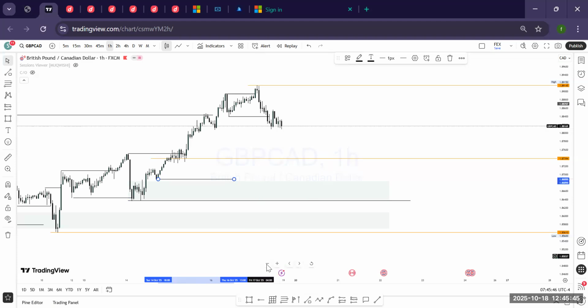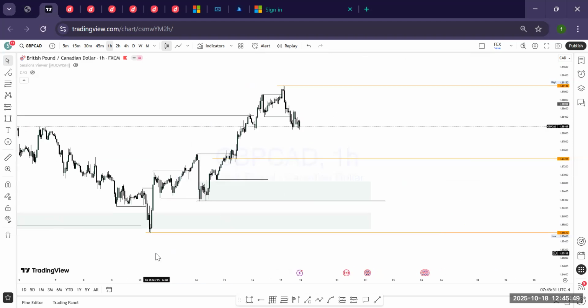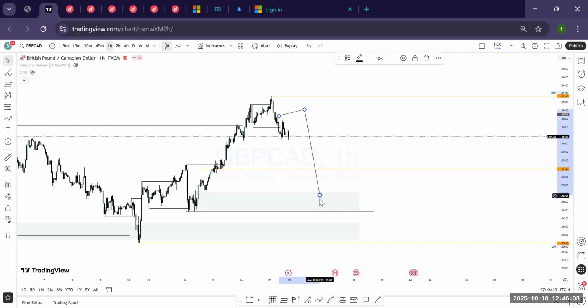But you used to say let's buy to sell, or something like that. Yes, I used to say something like buy the buy and sell the sell. Now, in this scenario, it is sell the sell, because we are waiting for price to sell from this point to the discount zone. They will now buy from here.